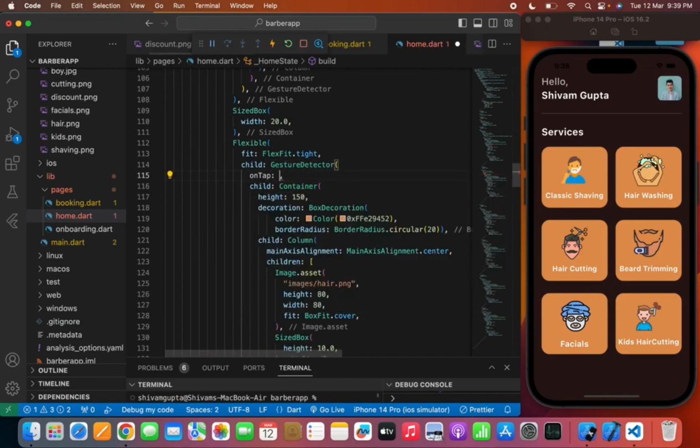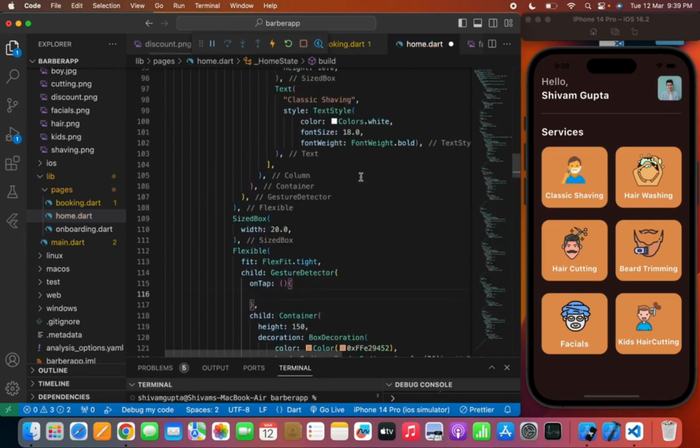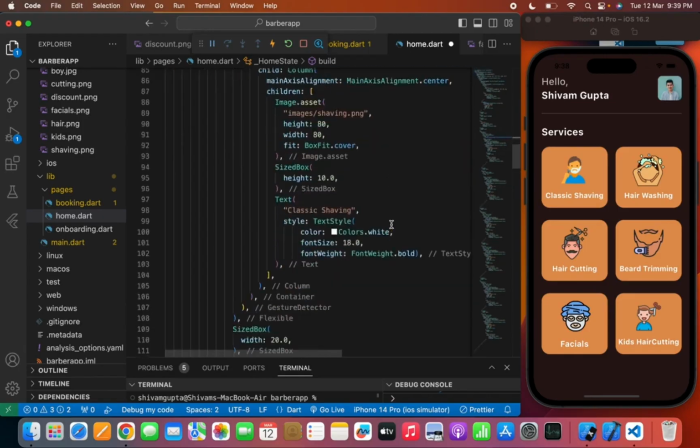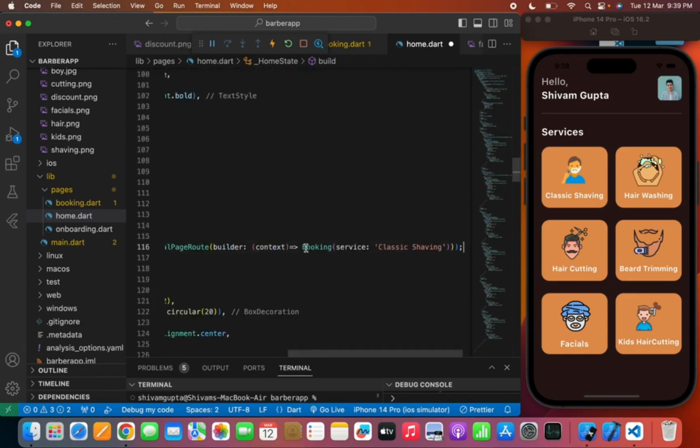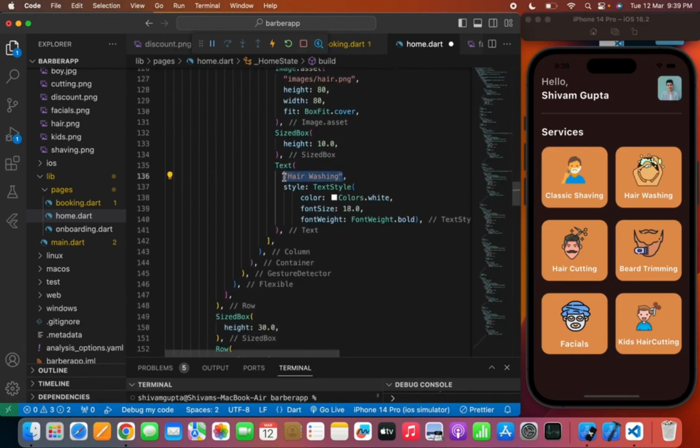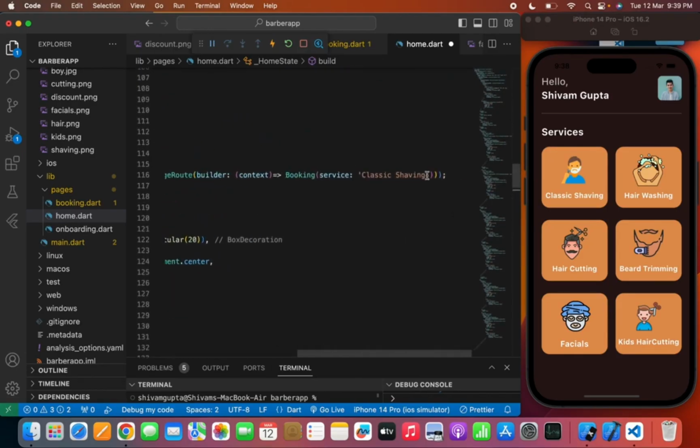In the onTap method, you can copy this function again, paste it, and rename the service name. So I will copy this from here and paste it here. So here it is, hair washing.